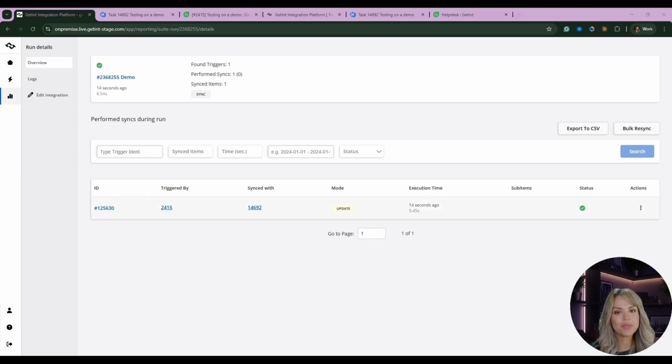That's the foundation. From here, you can go further if needed. On the ADO side, things like area path, iteration path, story points, tags. On the Fresh side, agent and group mapping. You can also configure custom fields, fixed values, comments, filters. But the main thing from this video is that a working bi-directional sync between Azure DevOps and Freshdesk takes just a couple minutes. The complexity is up to you, just if you need it.